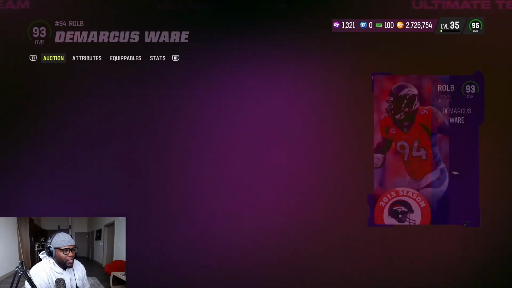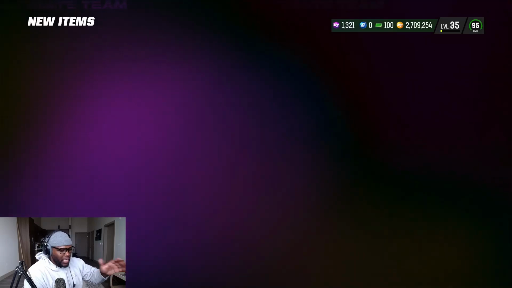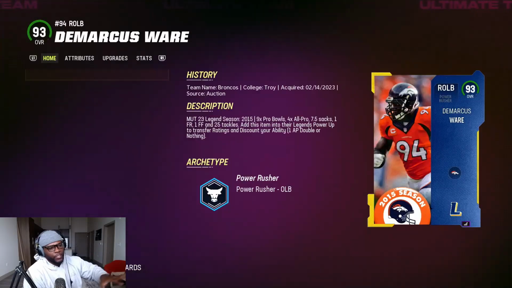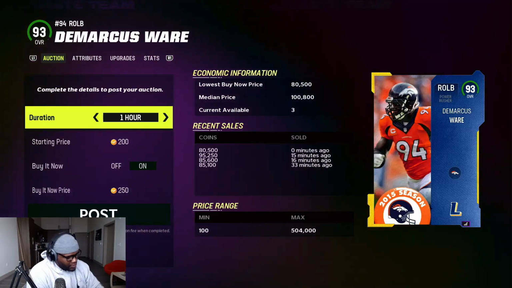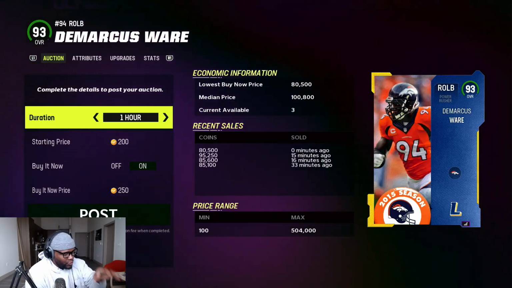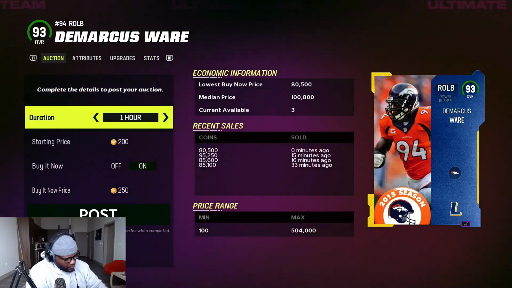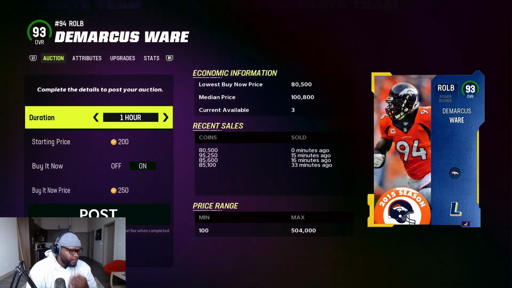Now here we're going to take this DeMarcus Ware. This is very low training values. Most of the training is selling at about 2.5. Look, he already sold that quick. This DeMarcus Ware is probably at that 80K. He just sold at 95, but I think the quick sell value is 33K. So we take our 80,000 and 500 coins and divide by 33K and we get 2.42.